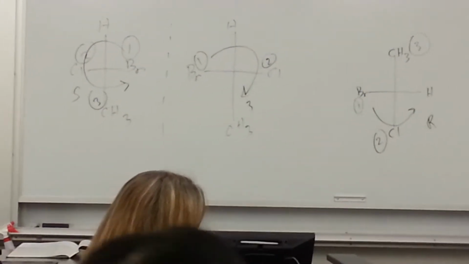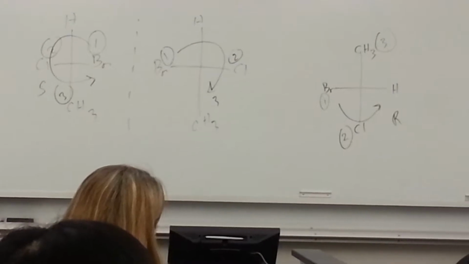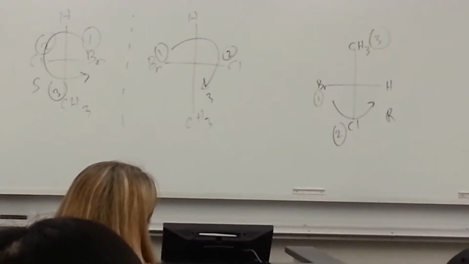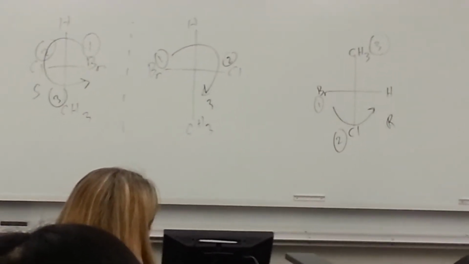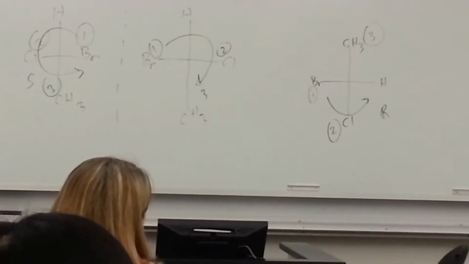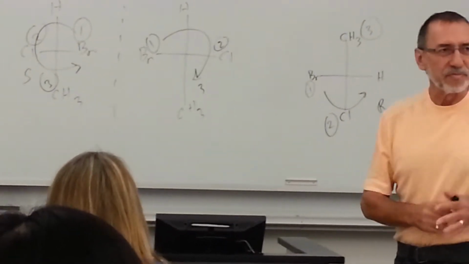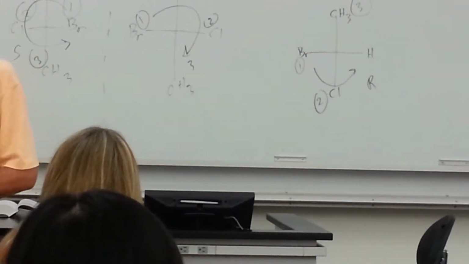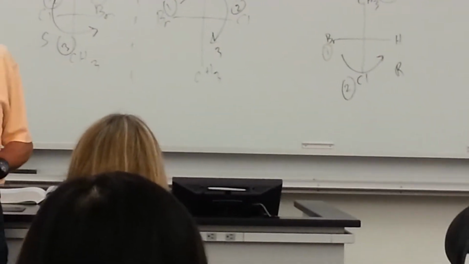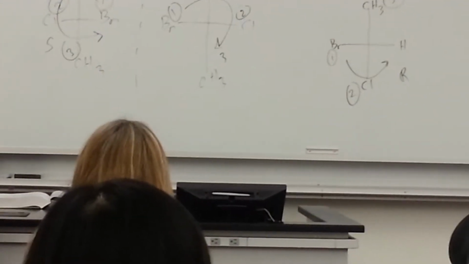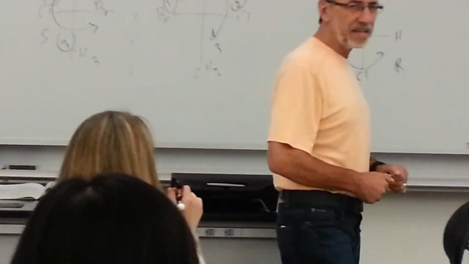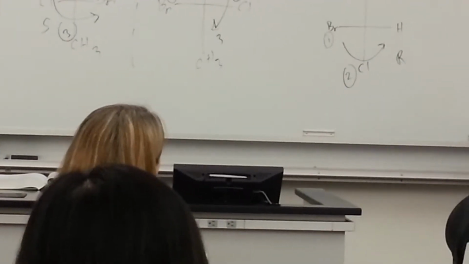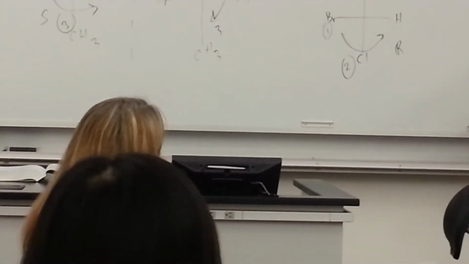So you have to grab it by the smallest group and point the smallest group away from you, and then look which way it's going. If the smallest group is pointed at you, then whatever you got, it's just the opposite. That's the simplest way of remembering it. Doing okay? Yeah, for achiral there is no R and S, because there's no chiral center, right?